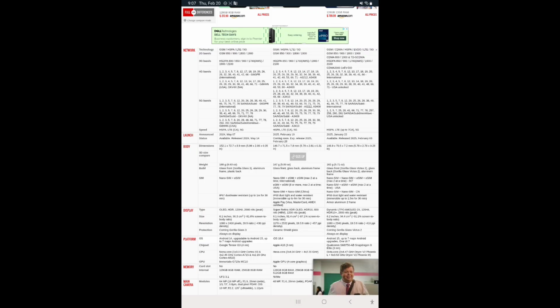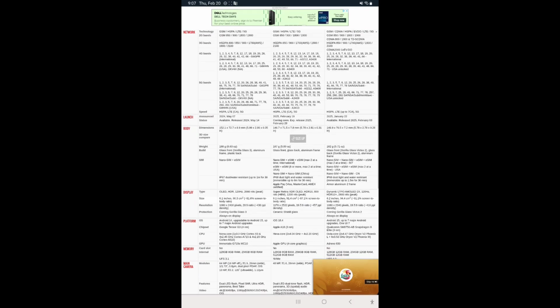So yes, I know eSIMs are supposed to be the future, but nothing really beats having a physical SIM card tray. That way, if you want to switch devices easily, you just pop the SIM out, pop the SIM into the next device, boom. As long as the device is compatible, you're good to go. So I'm kind of disappointed that we don't have a physical SIM. Whereas, as you can see, if you're an international user, you do have access to a physical SIM.